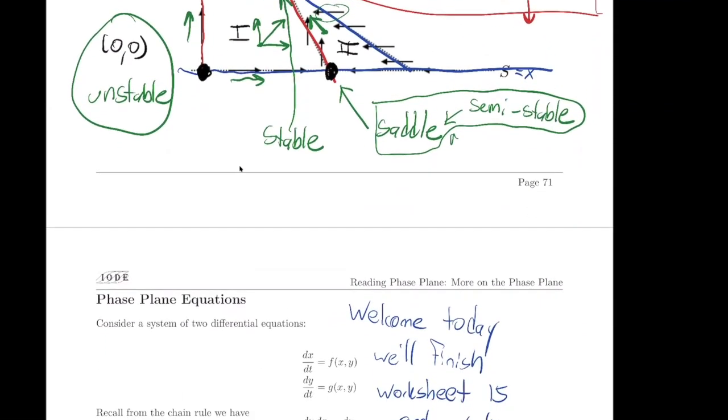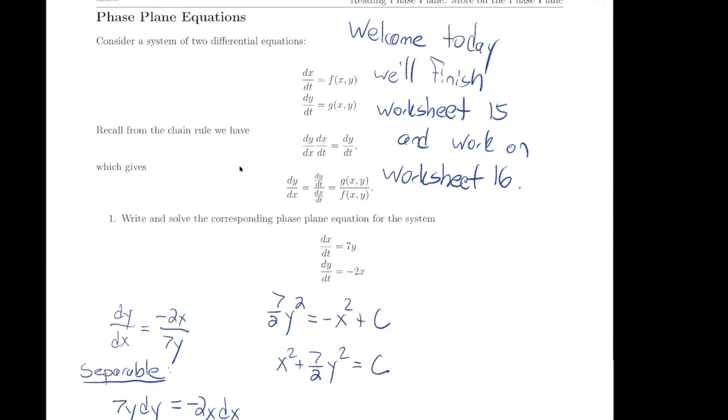Okay, so that's a wrap on nullclines and vector fields. And I want to now talk about phase plane equations and equilibrium, worksheet 16. We're basically still in section 3.1 in the textbook. The textbook crams so much stuff into 3.1, so I did put some supplemental notes that focus just on phase plane equations. There's some additional stuff to read for that, just like there's a separate set of notes for nullclines.